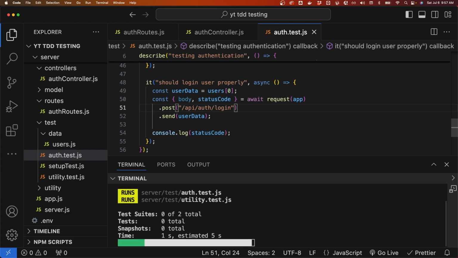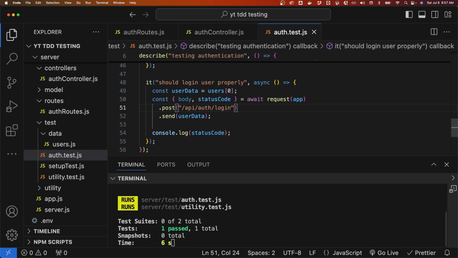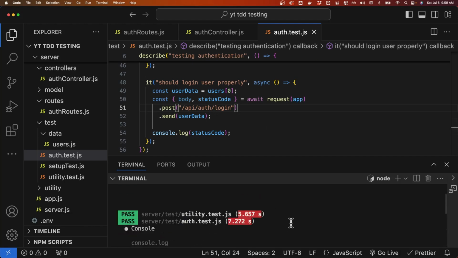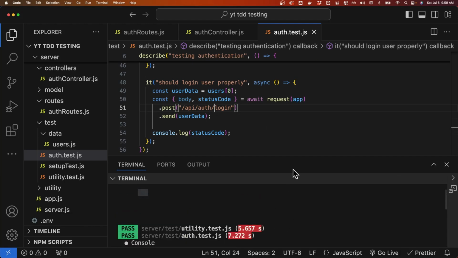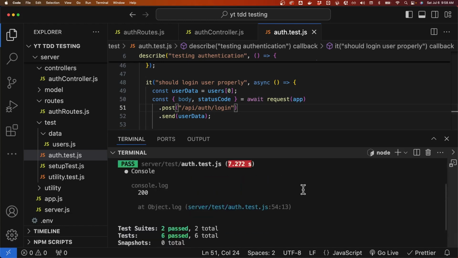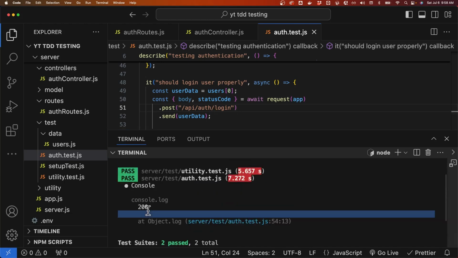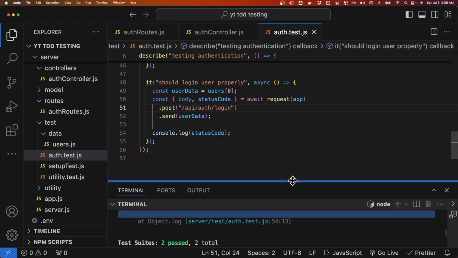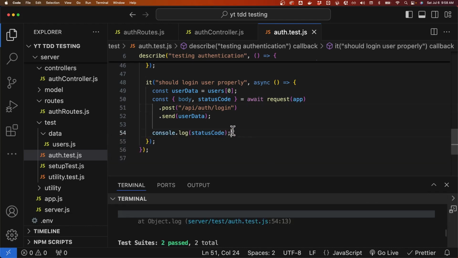Sorry. Yeah, so we get the 200. So we have our endpoint being hit with this request.